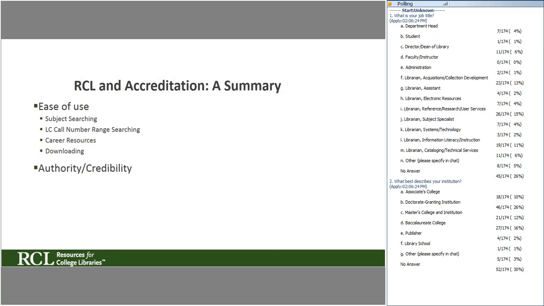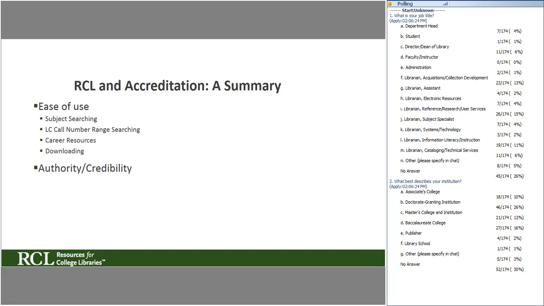So I hope you can see through these three very different types of accreditation processes that RCL can be a really useful tool in providing the various kinds of collection reports that accreditors require, and in helping you obtain the resources that these accreditors are going to expect to see when they come to your college and your library for a site visit. I hope I've shown you it's easy to use and offers different ways of searching RCL that can make finding information on a subject, tailored to your type of institution, pretty simple and easy.